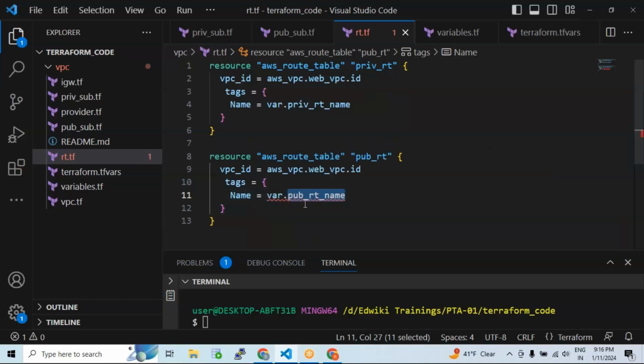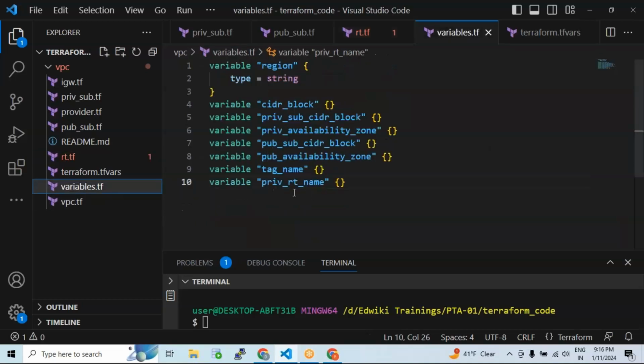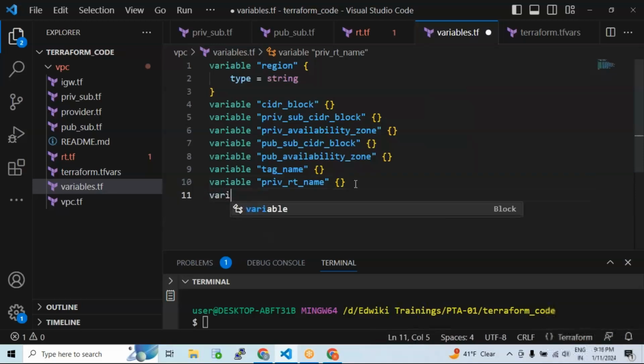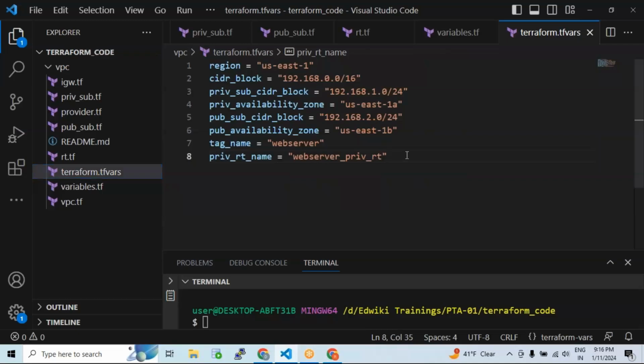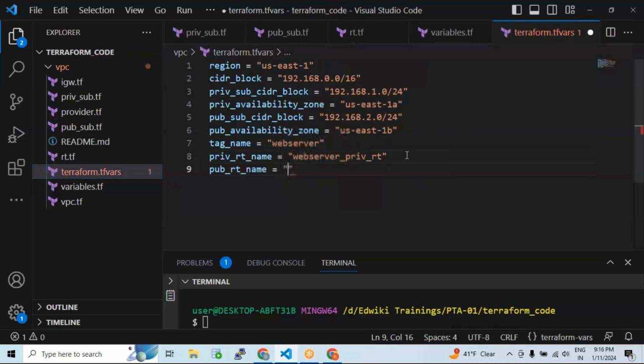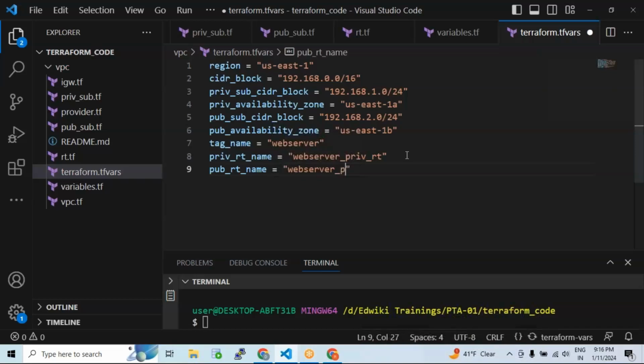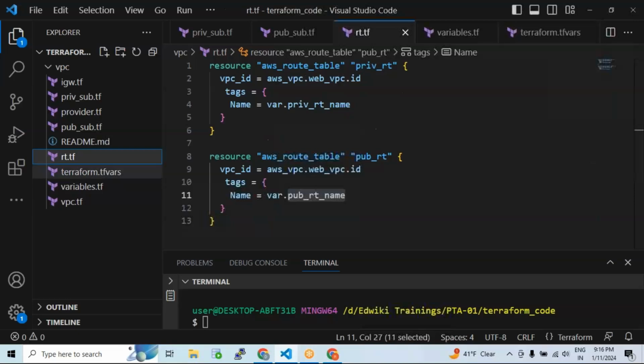So it's still showing a red mark. I'll go to the variable.tf file, declare a variable, give the variable name. I'll go to terraform.tfvars, variable name. Let's say this is a web server public route table. Just giving some name tag. That red mark is now disappeared. I'm done with creating two route tables, one for public, one for private.